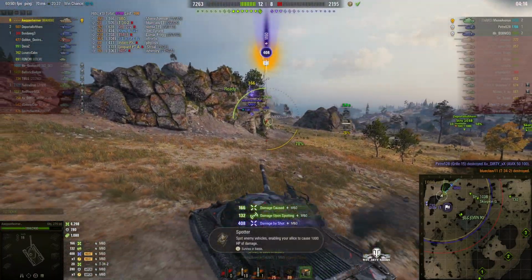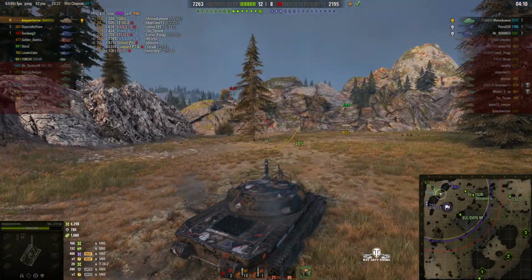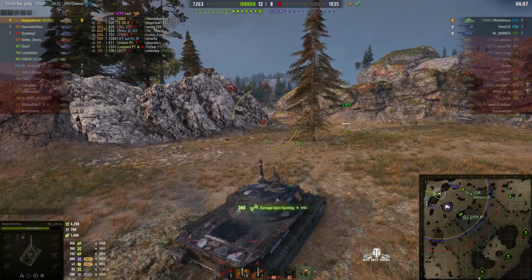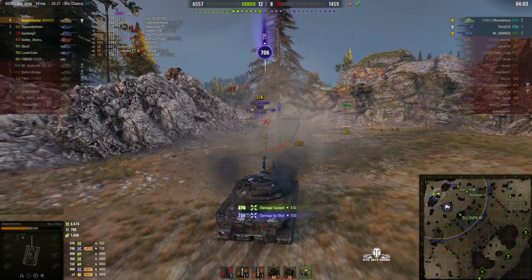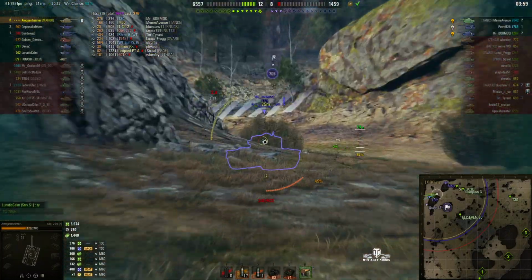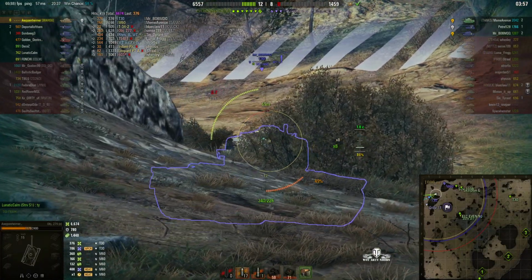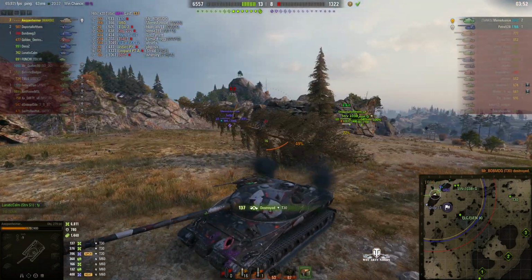Puts one round into him, but it's a low roll. He's now having to load the heat because he's run out of AP to fire. He's going to be going around the rock. T30. Ow. Took it through the front plate. We took a round for 706, which is a low roll for his 155. Go for the kill. Yes, got the top of his turret, which is the weak spot.